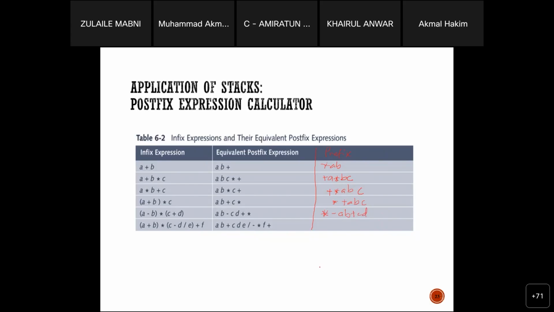Okay. Last one is almost the same. So we have AB plus. And then AB plus we have C minus D divided by E. So which one should I choose?